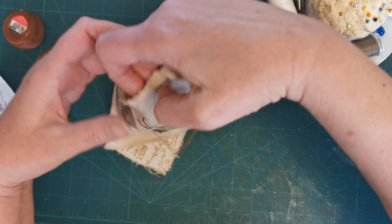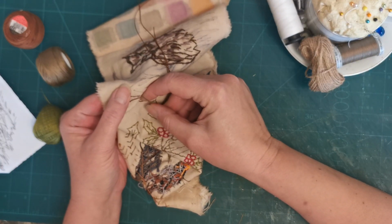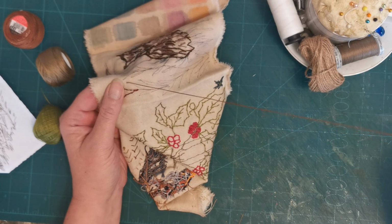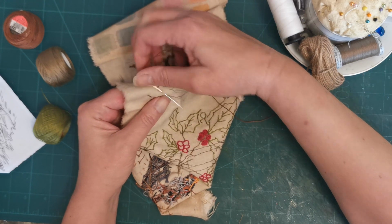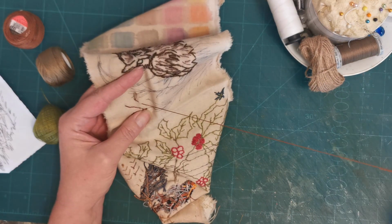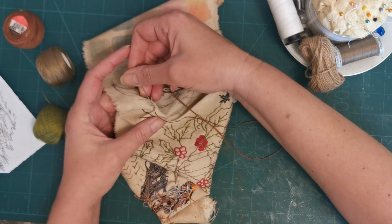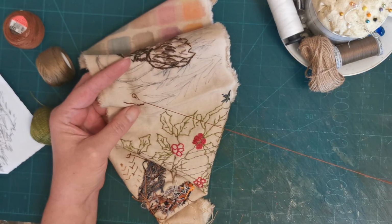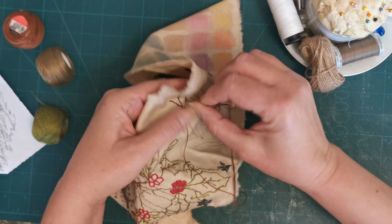Now I'm going to shoot over to this one. Now, I don't know about you, but I don't follow these drawn lines very rigidly. They're much more as a guide to me, just so that I can remember basically where I was supposed to be. So there you go. That's what we're doing.